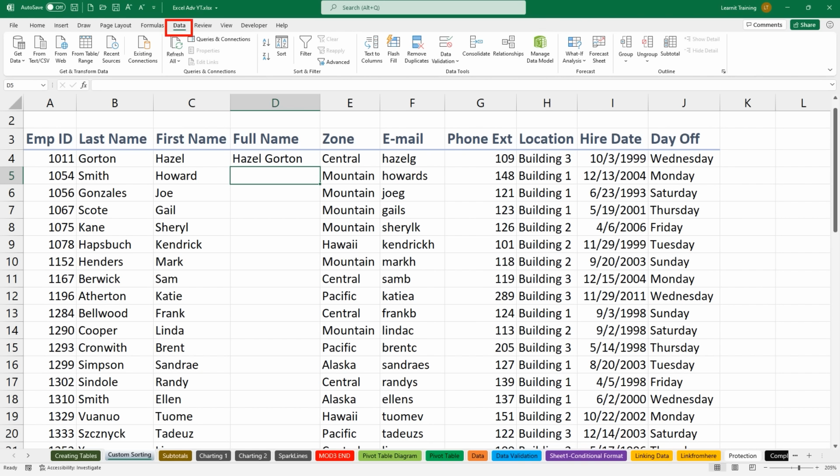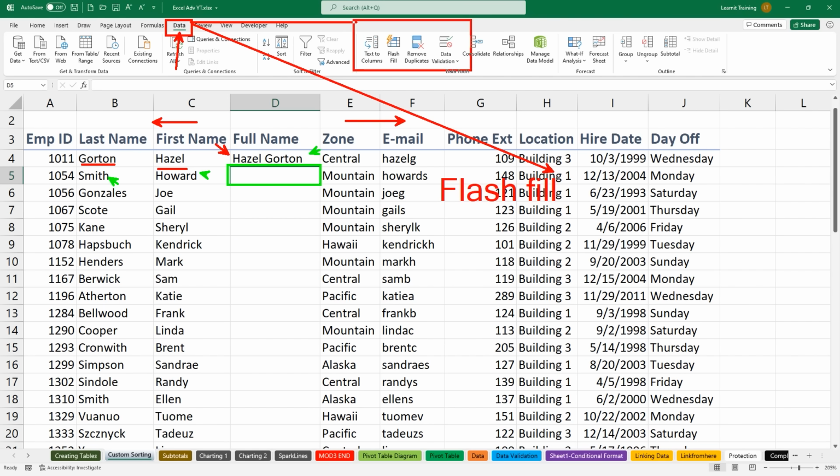What it essentially does is it looks for patterns on the left-hand side or the right-hand side of a spreadsheet. And it realizes that, oh, you put these two words together. That's the pattern that's done. So on this new cell, instead of repeating the same thing and adding these two words together, we can have Excel do it. We can use a tool known as Flash Fill, which is actually located inside of your data tab, inside of a command group known as Data Tools, where the Flash Fill tool is located.